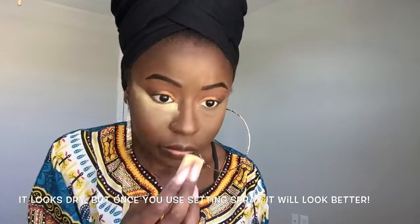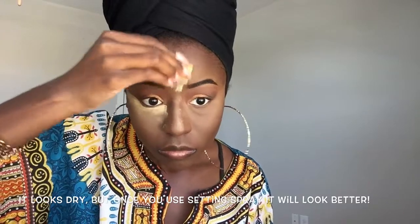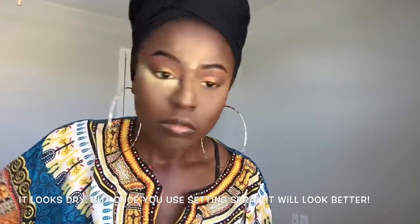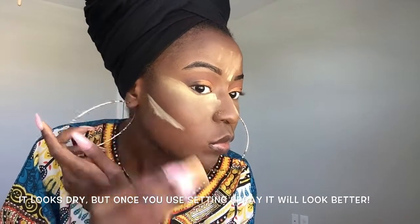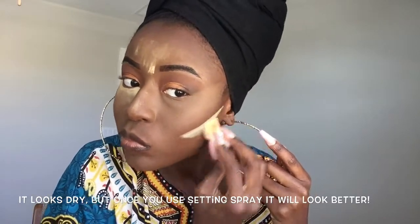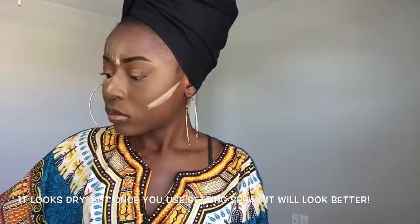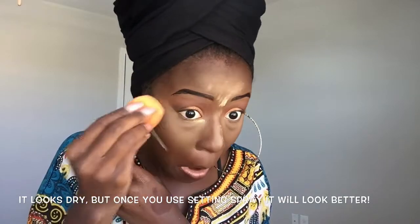Being dark skin, I can't bake like that with this setting powder, or with any other setting powder for that matter that I've tried so far. So I just let it sit there for a little second and then I dust it off. And then I'm going in underneath my contour with the setting powder to help define my contour a little bit more. It makes it more chiseled, gives your cheekbones more definition.